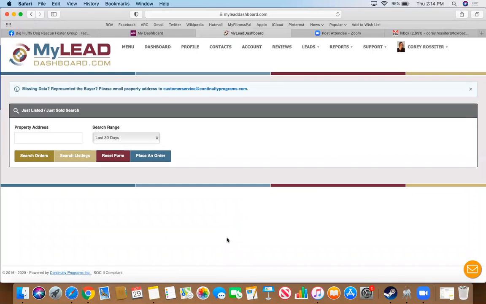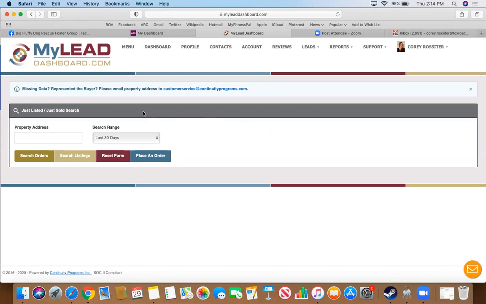So if you're seeing that, you will see each one listed by address, and at the right-hand side next to the address, there will be a place order button. So you can actually skip this top part and just use your list of listings to select a specific one that you want to send the just listed or just sold card for.